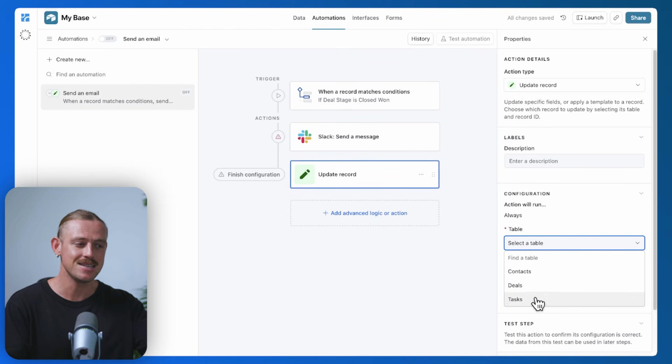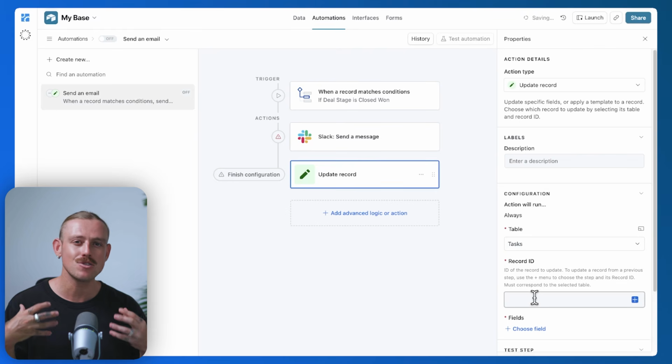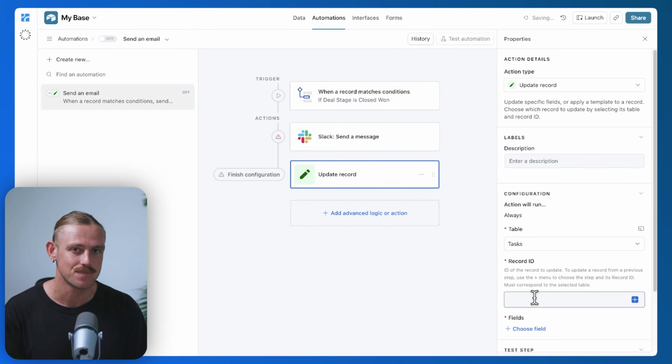The key thing here is you don't need to overcomplicate it. Airtable gives you the tools to set up automated workflows. Even a simple automation like this one can save you time and allow you or your team to focus on the more important aspects of your business, making sure things don't slip through the cracks and your team are always aware and focused. So instead of constantly managing your system, it's there for you to manage your work.